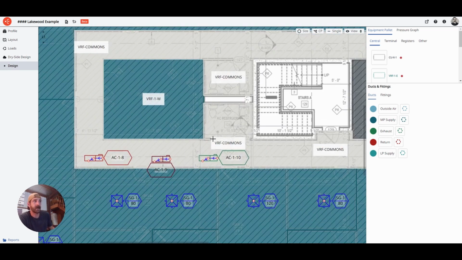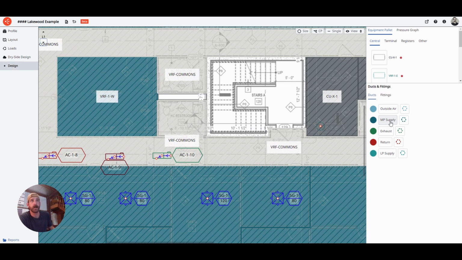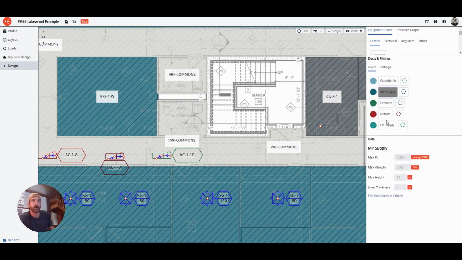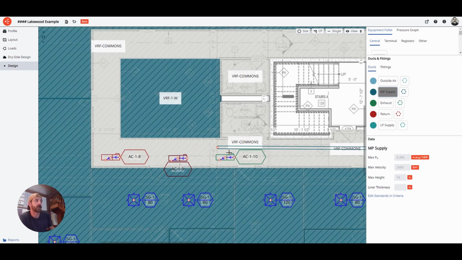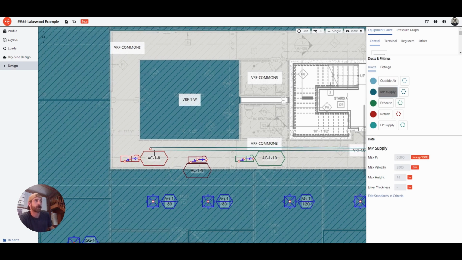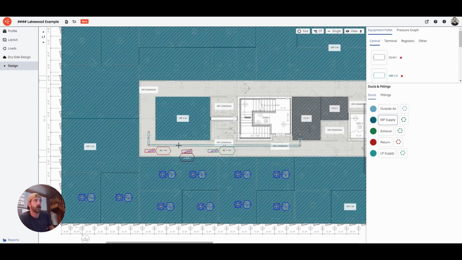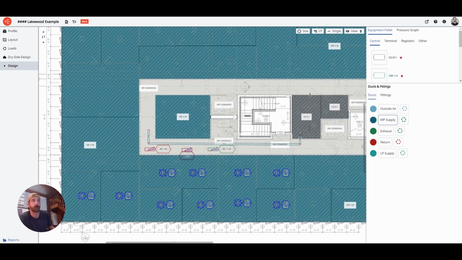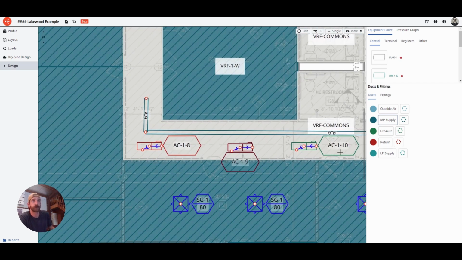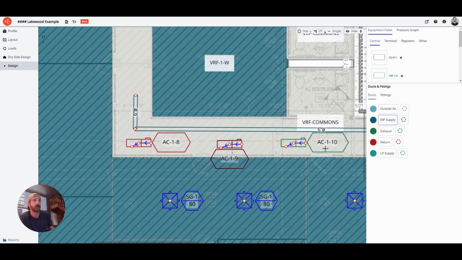With that set, I'm going to draw my main duct here. This is medium pressure supply, but instead of the riser button, I'm going to select this button. Now I connect to my riser, and I'm going to draw the skeleton for my system here. Let's go out to here. This might span and then go up, like this. But I'll just stop there because I'm just going to serve these. I could build out the rest of this. Maybe the riser splits and goes up and covers both ways, but we'll stick with this for now. So medium pressure supply main is set.